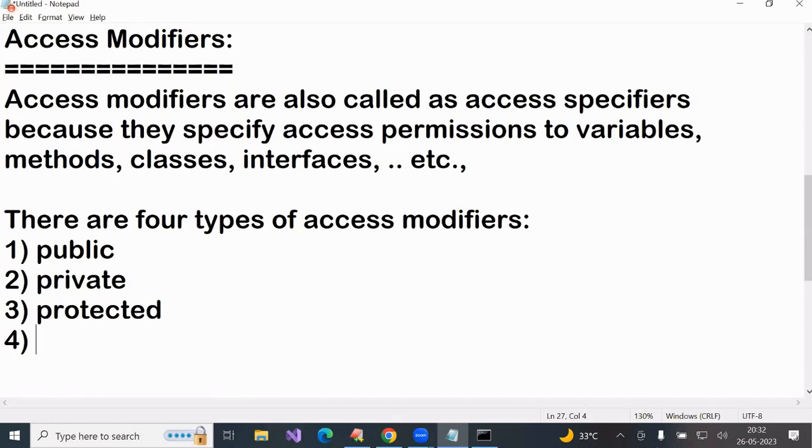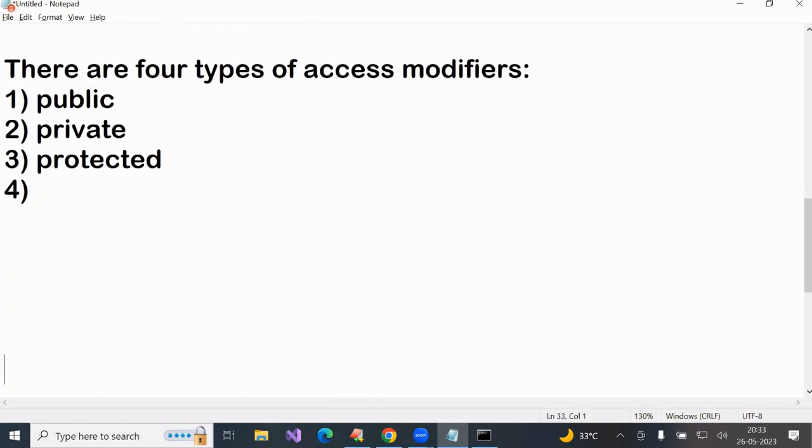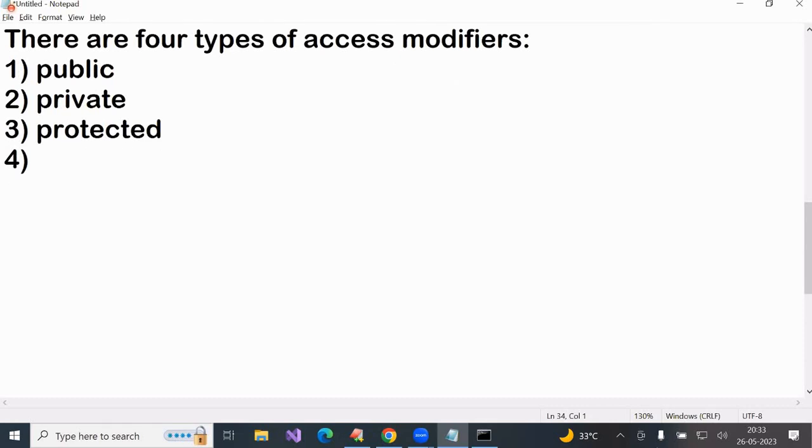First one, public. Second one, private. Third one, protected. Fourth one, I'll give. Wait, just wait, I'll explain. There are 4 access modifiers. Public, private, protected. The fourth one I didn't give.